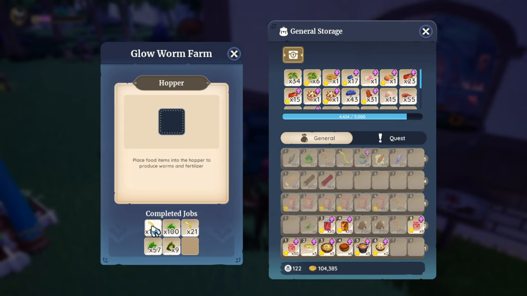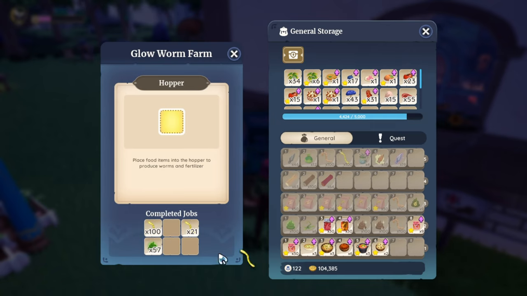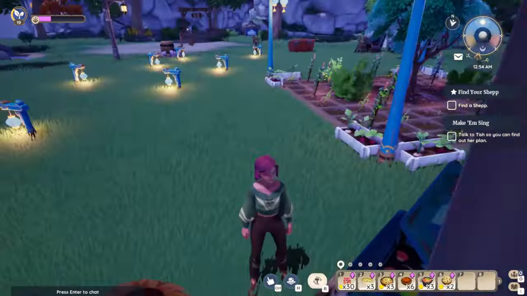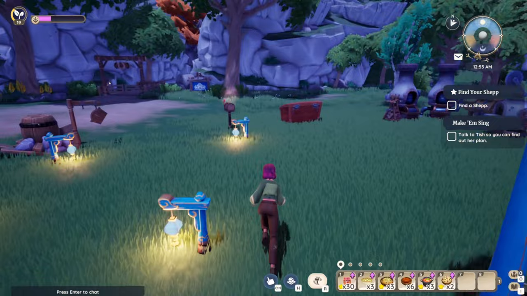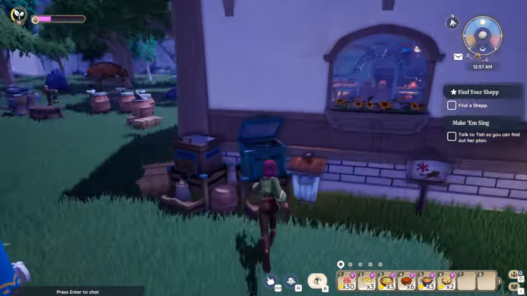There we go, we have 100 glowworms. Let's sell the 100 of this. We'll sell the 9 of that. Maybe sell 100 glowworms? Do we keep 100 in here just for us and then sell the 21? Maybe that's what we do. We gotta figure out what to put in there. We need some glowworm food.